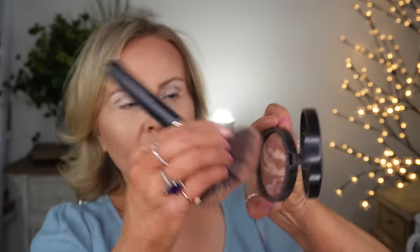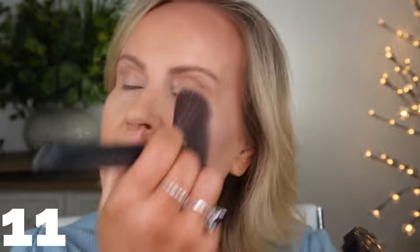I first got into Laura Geller probably 20 to 25 years ago, then drifted away as I tested other things, but I have completely fallen head over heels in love with her again. Now I'm going to take the edge of the fan brush with some bronzer, pinch it slightly, and go into the eye area to give the eye just a little bronzing. Then I'm going in with a very light color from her — technically one of her Blush and Brighten shades but so light I use it as a highlighter. I'll pop it on my cupid's bow and across the eyelid.